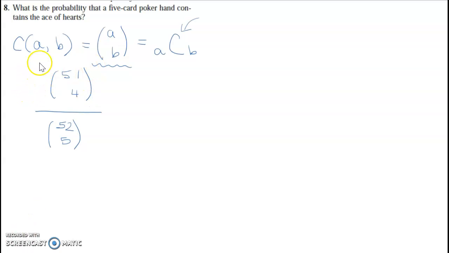I think more accurately we should have this 1 choose 1. So here's what it means. We must have an ace of hearts. So that should be the given. So out of our 1, 2, 3, 4, 5 slots, in one of these slots we have to have the ace of hearts. So we have no choice out of that one choice, which is the ace of hearts. We have to choose that. So that's why we have 1 choose 1.